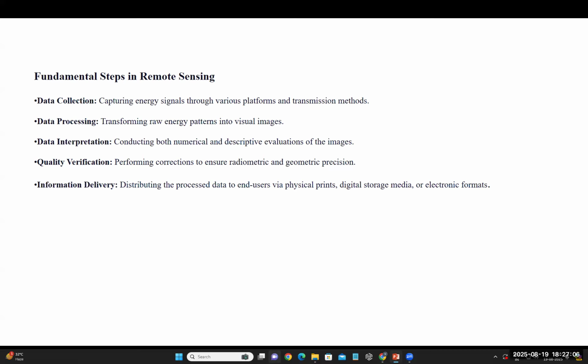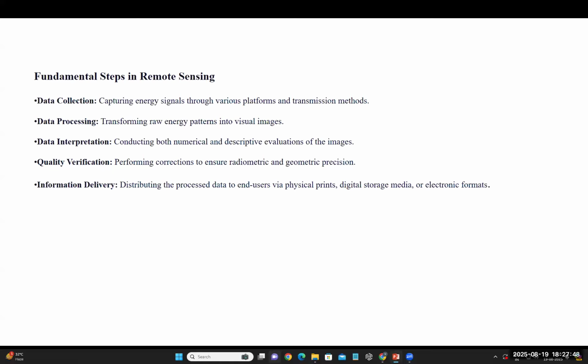For example, like the Copernicus site, we have to download satellite imagery. In India, we generally download satellite imagery through NRSC Hyderabad, National Remote Sensing Center. Have you heard about it? NRSC Hyderabad? Everyone is listening? Yes, ma'am, they are listening. Okay. So all of you have heard about NRSC Hyderabad, National Remote Sensing Center?